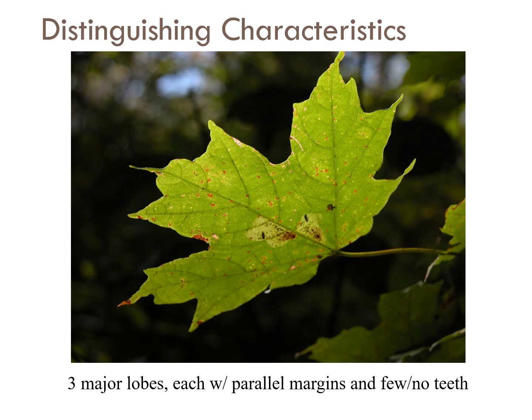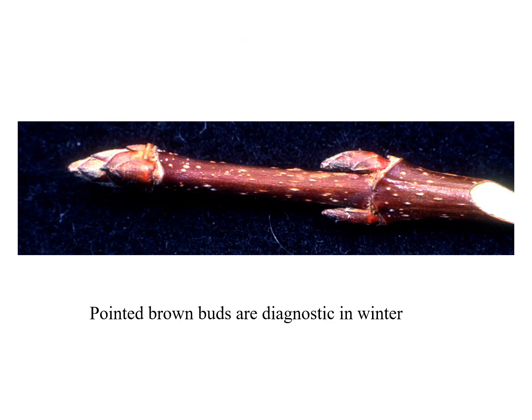So a few distinguishing characteristics, just to remind you what it looks like. There are 3 major lobes. Typically, you might say 5, depending on how you look at it. The leaf's relatively broad. And then the lobes are palmately arranged, as well as the venation of the leaf. And it's kind of a medium green. The buds are long and brown and pointed, imbricately scaled, so they have the layered bud scales on them. And then the laterals are similar, just a little bit smaller and appressed, tied up to the twig.